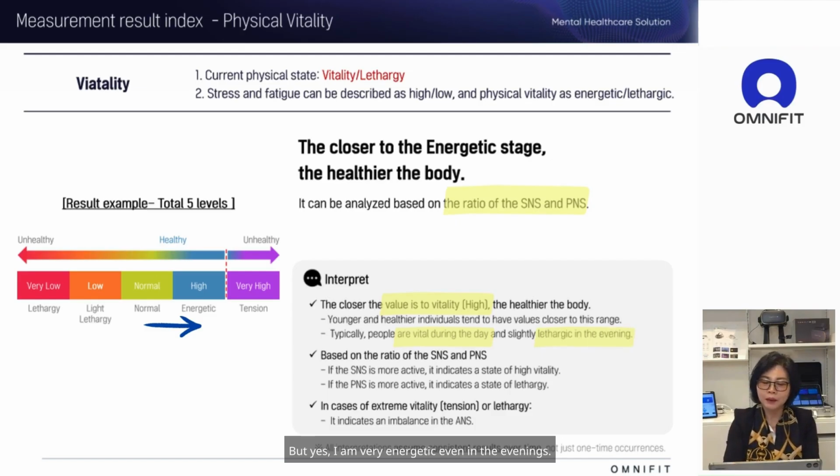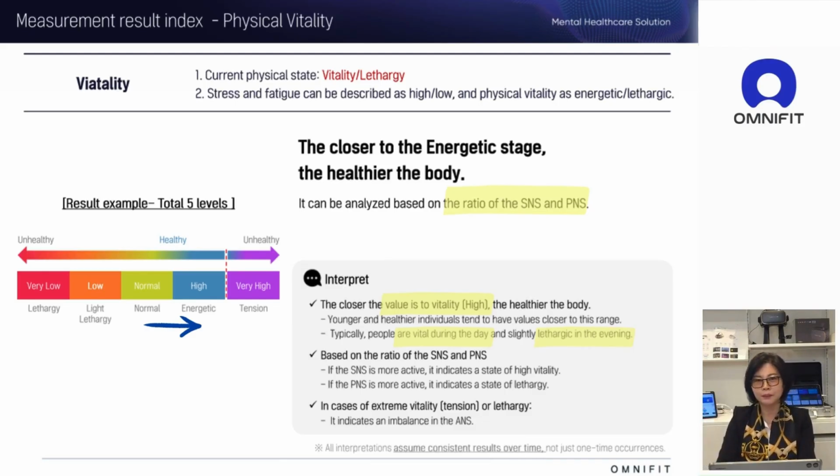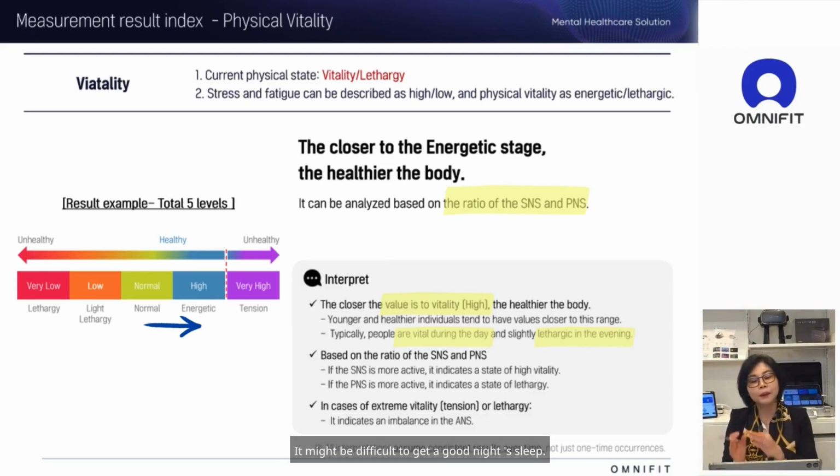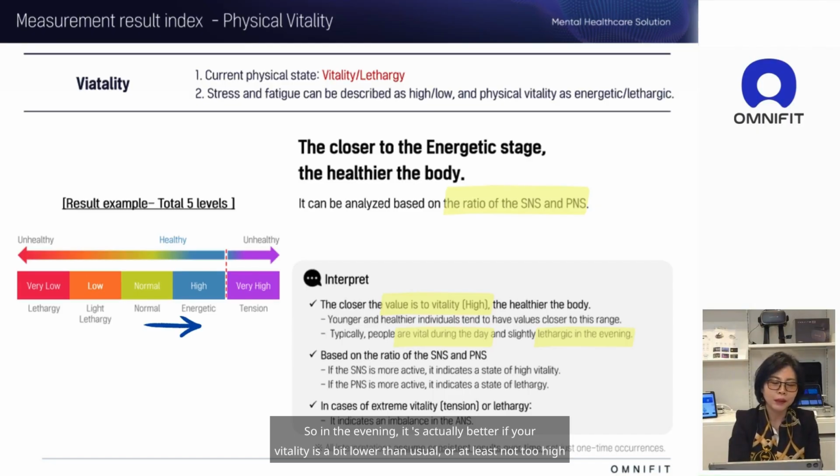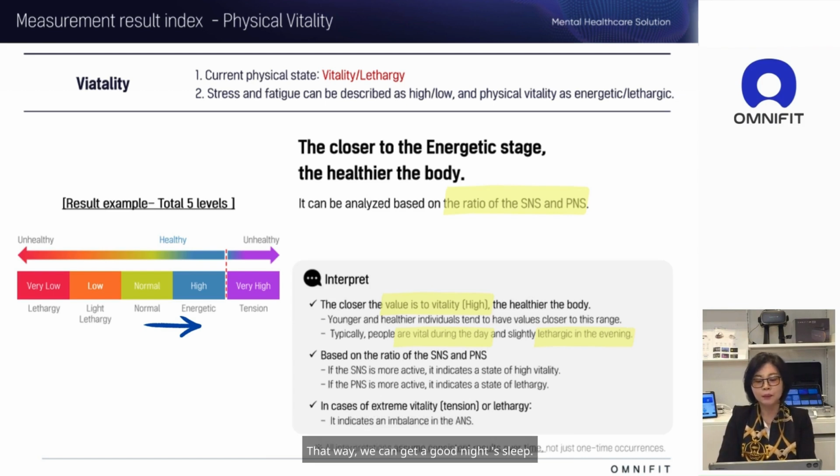But yes, I am very energetic even in the evenings. Then what do you think will happen? That's right. It might be difficult to get a good night's sleep. Yes, it might even get to the point where you feel like you need to go out and move around at night. So in the evening, it's actually better if your vitality is a bit lower than usual, or at least not too high. That way, we can get a good night's sleep.